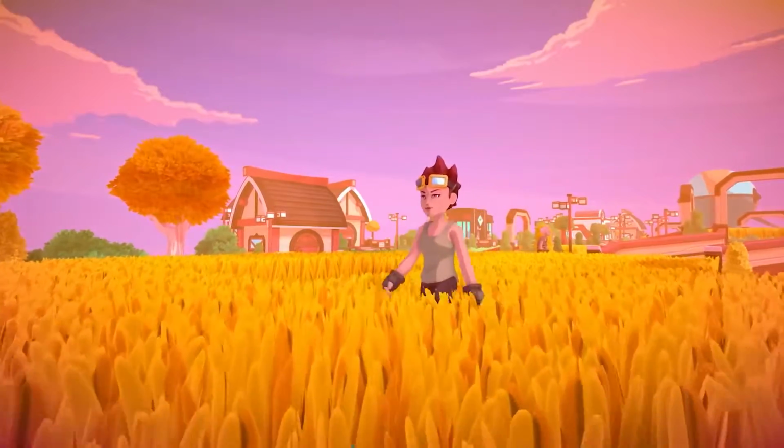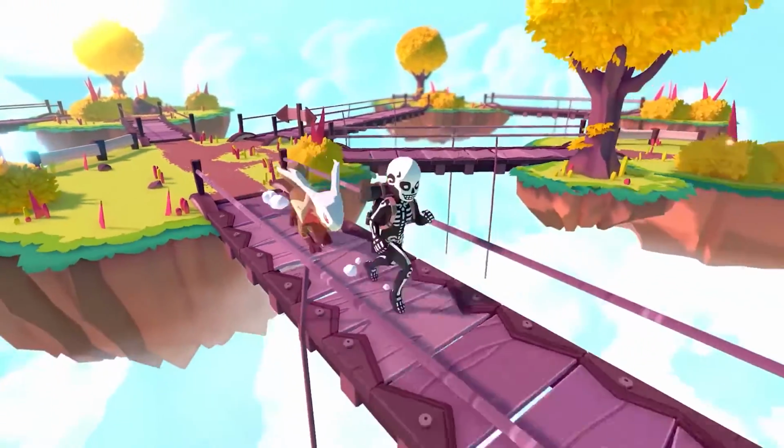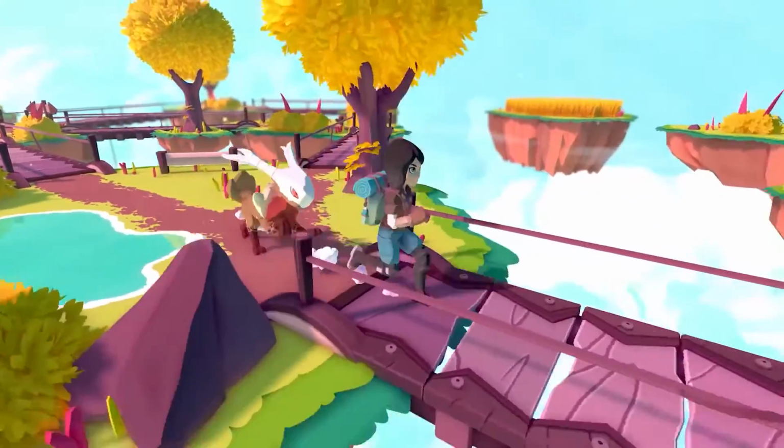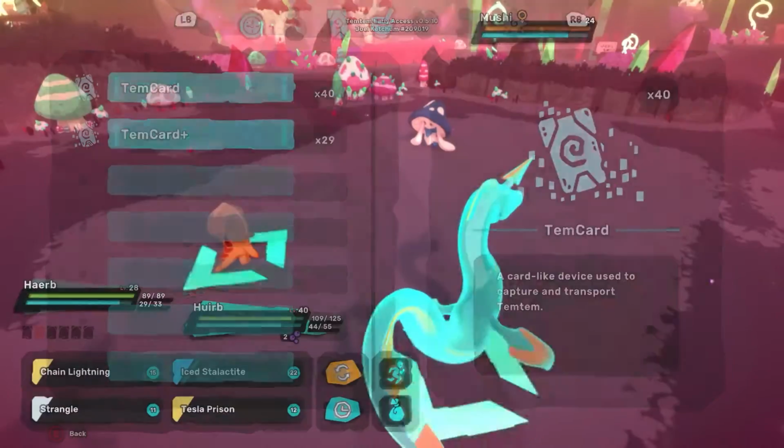All you need to do is go out into the wild to the airborne archipelago and try to encounter as many Temtem as you can. You'll have a 1 in 6,000 chance of finding one in the wild, so it might take some time, but you'll eventually come across one.